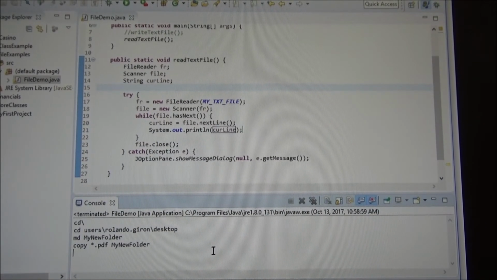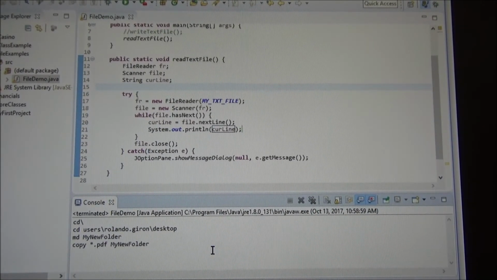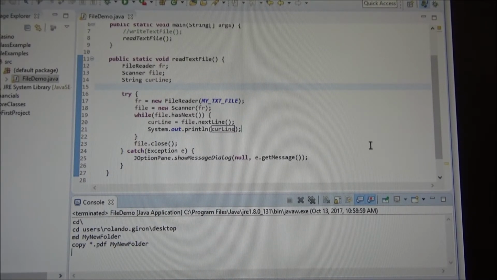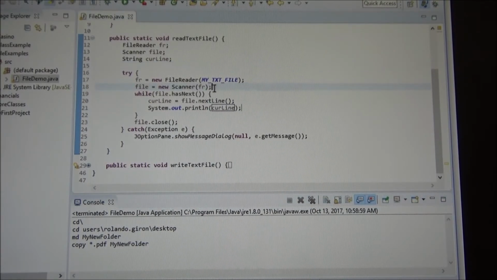Alright, so next I'm going to show you how to append to a file. But before I do that, I want to point out something we did. So here, my scanner class, the constructor, that's a constructor, right? Because it has the new keyword. As a parameter, it is taking a pointer to a FileReader class or a FileReader object.